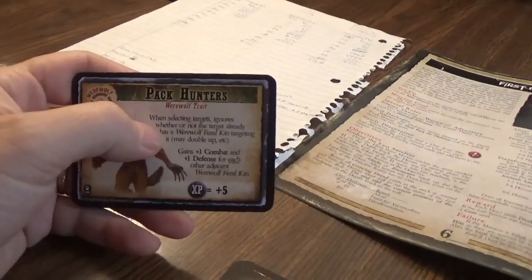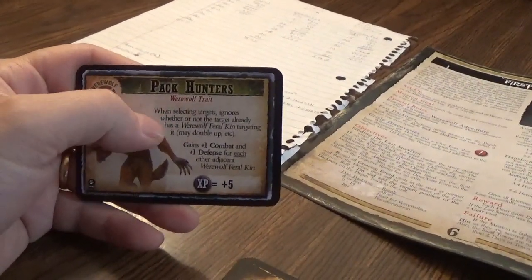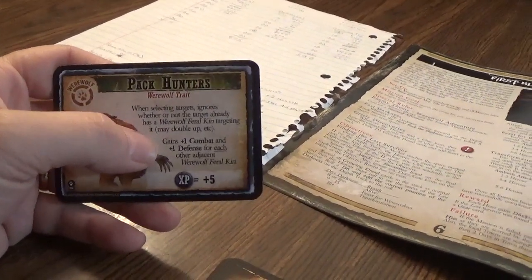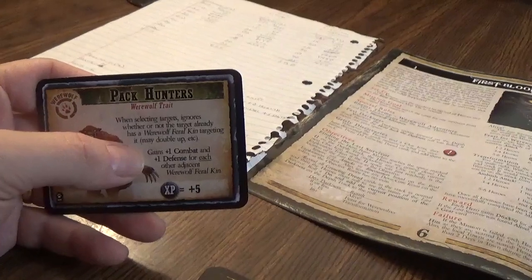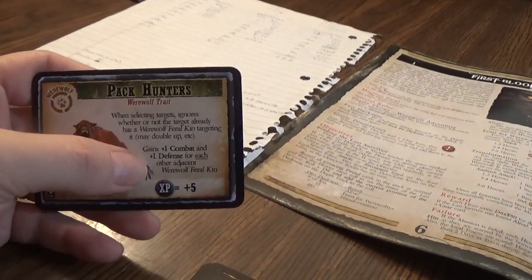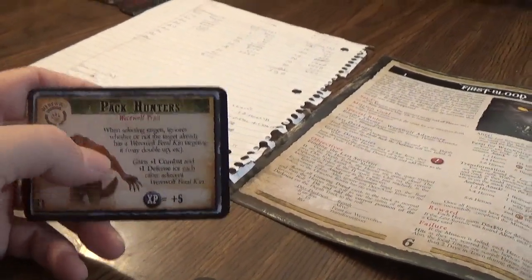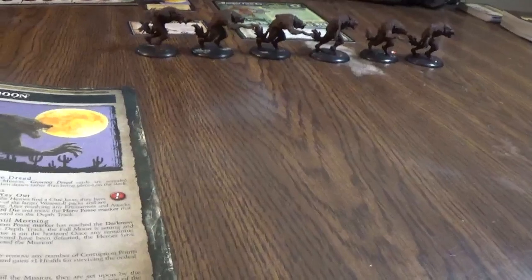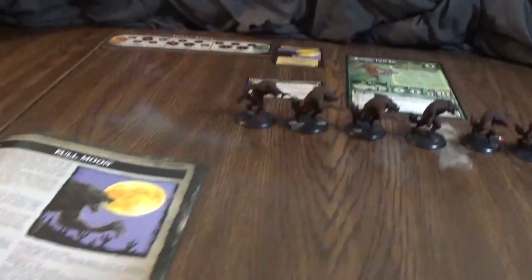When selecting targets, ignores whether or not the target already has a werewolf feral kin targeting it. It may double up. Gains +1 combat and +1 defense for each other adjacent feral werewolf kin. Okay. So basically what it's trying to do is attack somebody that's already being attacked. That's the strategy these guys use.